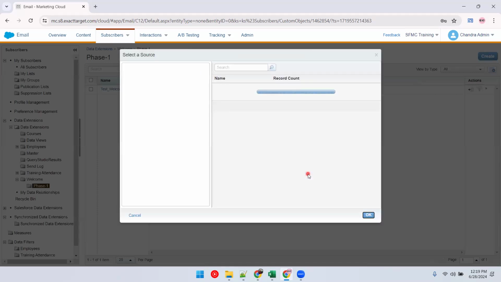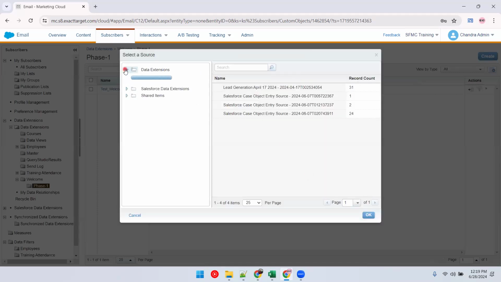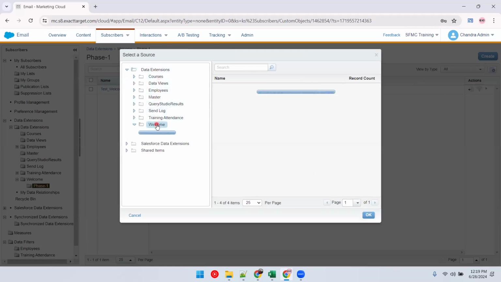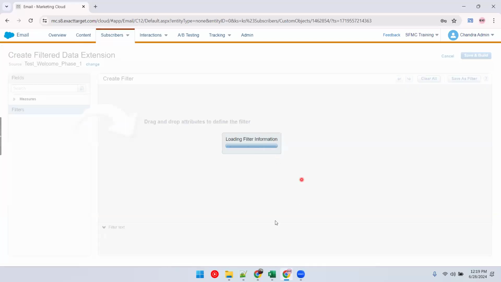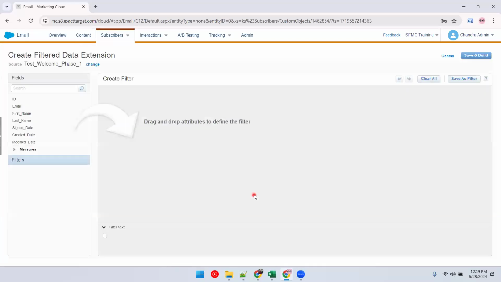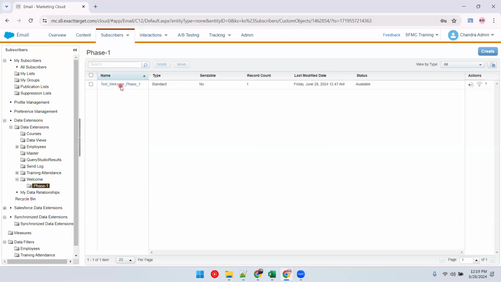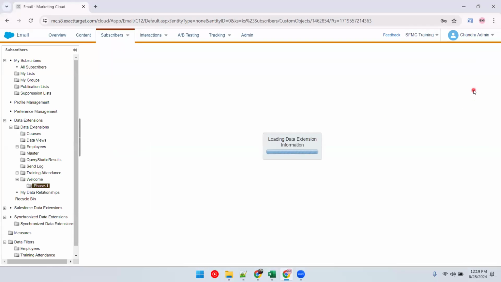You have to select the source DE, which should always be a standard data extension. I'll go to welcome, I'll go to phase 1. I'll select this. The screen you're seeing now is the same screen, even if you visit the page I showed you, like go to your DE and then click the funnel icon.